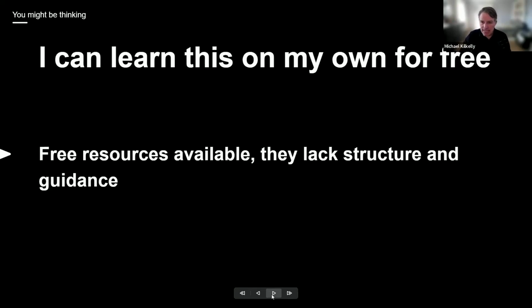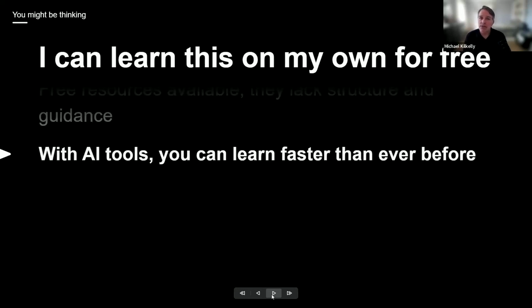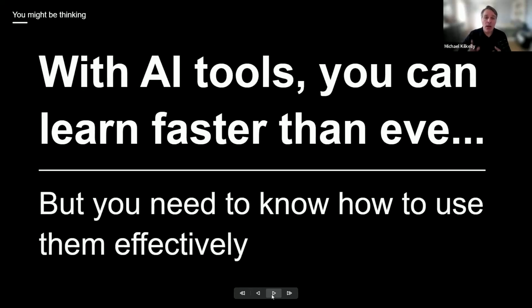There may not be consistency from resource to resource, and it may not have the structure that you need. Now, with AI tools, you can definitely learn a lot faster than ever before. That's totally true. But you need to know how to use these tools effectively. And we're going to talk about that specifically in a moment.